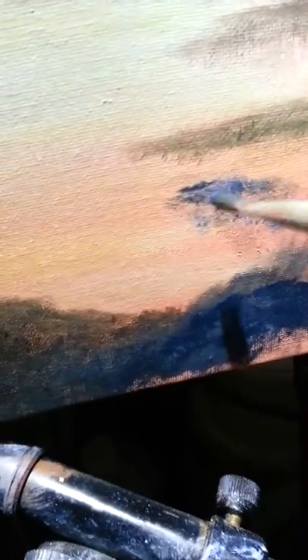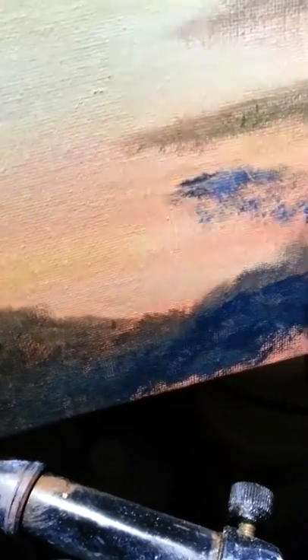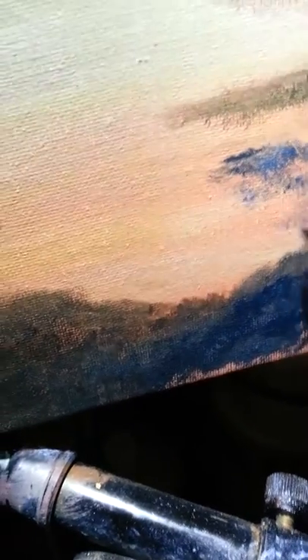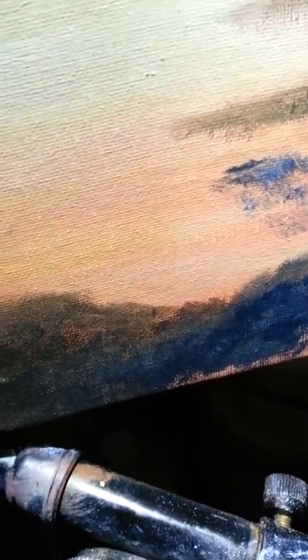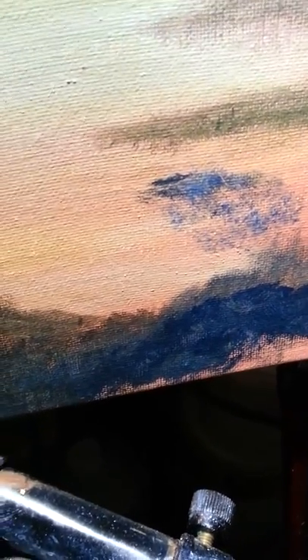I'm just barely touching it, and if it's too much paint, I just take my finger and smudge it out. I liked this dark here, but somehow I picked up some white, so I'm going to go back in and get some darker tone. It's just a matter of going back and forth between shadow and light. Sometimes when your paint is running out, it's actually a good thing because you don't want too much paint in certain areas, especially shadows — it's just suggestions of color.